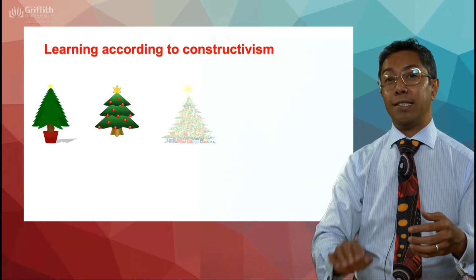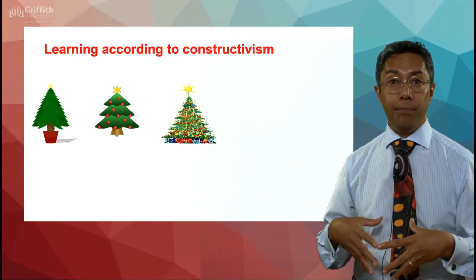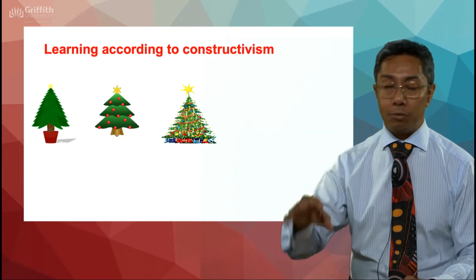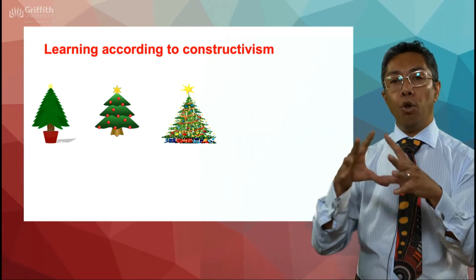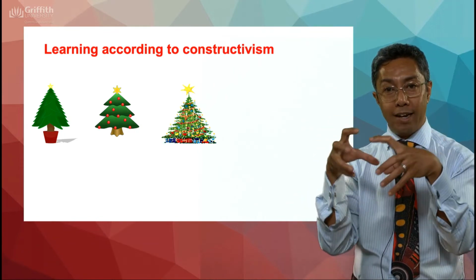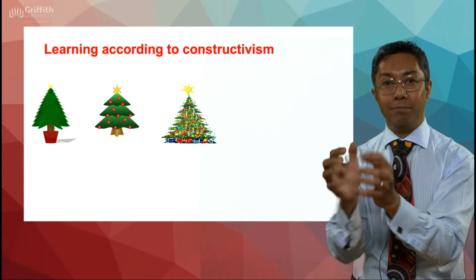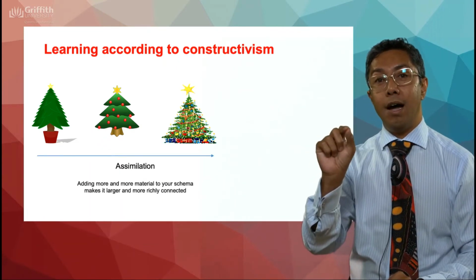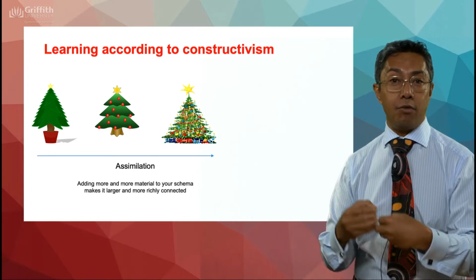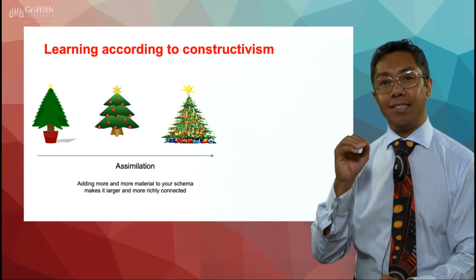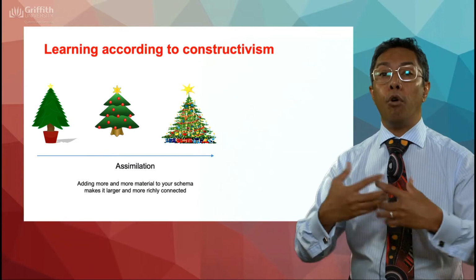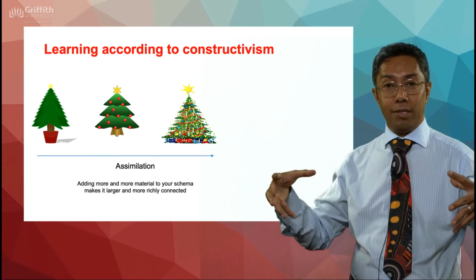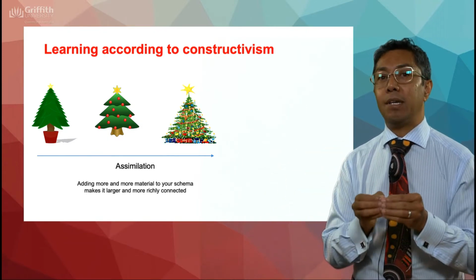So for example, for a topic that you know a lot about, it's a very, very richly decorated Christmas tree with lots of baubles, you've got some Christmas lights, you've got tinsel, and they all work in harmony. They all hang together within a network. Okay? So we'll talk about this process of adding baubles, of adding decorations to your Christmas tree as assimilation. So the more baubles you add to it, the more tinsel that you add to it, the bigger that your schema grows and the more richly connected it becomes.